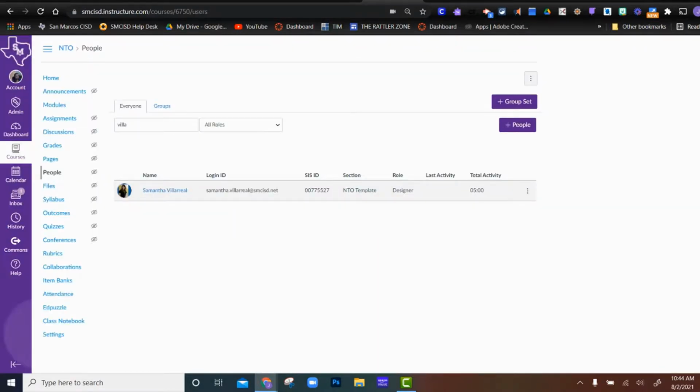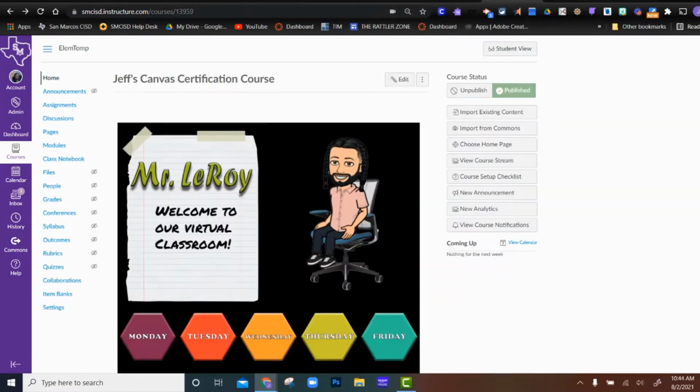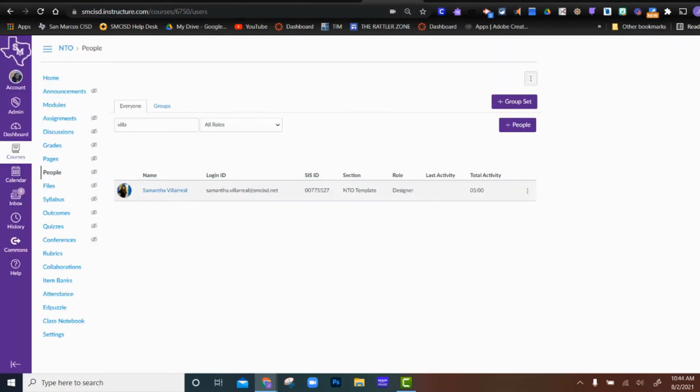So here's an example of a homepage I did for my elementary course. So here's my homepage, and again, I made this in PowerPoint. So I just brought in my Bitmojis, and then I would just use the shape tools and create shapes, and then save each one of those shapes, and then bring it into Canvas that way. Okay. And again, this is just for later, but for right now, just play around with it. Okay. So play around with your page, create something you can use, hopefully, in your upcoming course, and I'll see you in the next video.